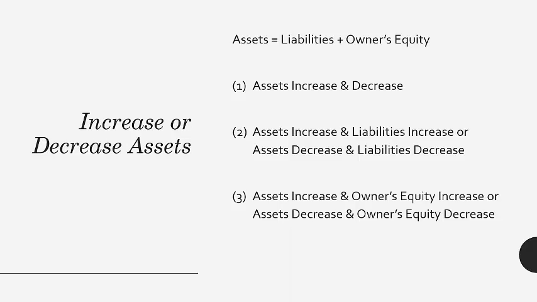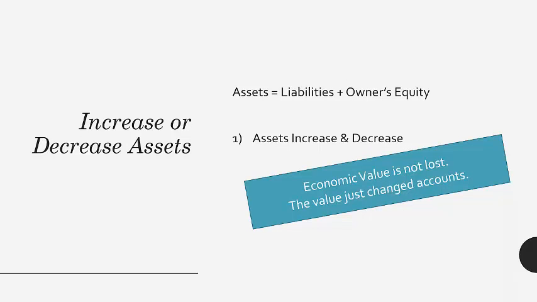How does an entity increase or decrease its asset value? Let's return to the fundamental equation of accounting. First, an entity could gain an asset by trading it for another asset — one asset account traded for another. The most common is a cash account being traded for another account. Cash could be exchanged, for example, for supplies, in which case the cash account goes down and the supplies account goes up. Purchasing an asset by exchanging it for another asset does not reduce the total value of assets — it just trades one asset account for another. It may change the liquidity of the assets, but it does not destroy, consume, or use up resources altogether.